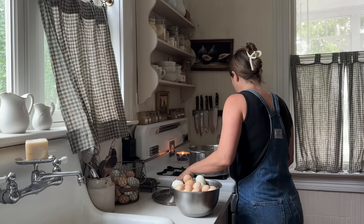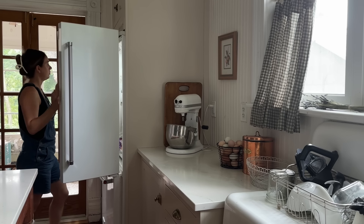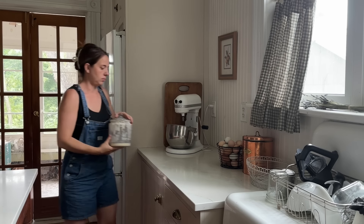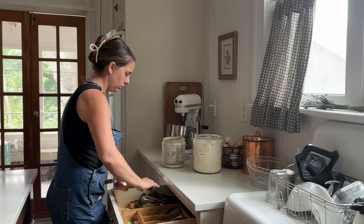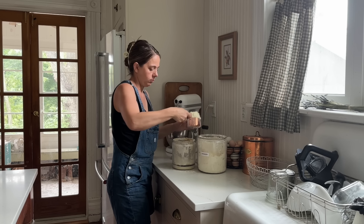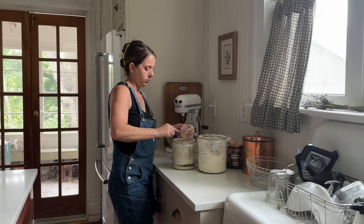There are infinite directions you could go with food choices this week based on seasonality, what's in your freezer — but we're going to go through a sample weekly rhythm here. Day one in the flow of the kitchen: breakfast is oatmeal custard. This is my sneaky way of getting more eggs into my kids' diet since I added way too many chicks to our flock last spring. It's perfect for a Monday morning when I don't have a lot of sourdough starter to make crepes or pancakes.